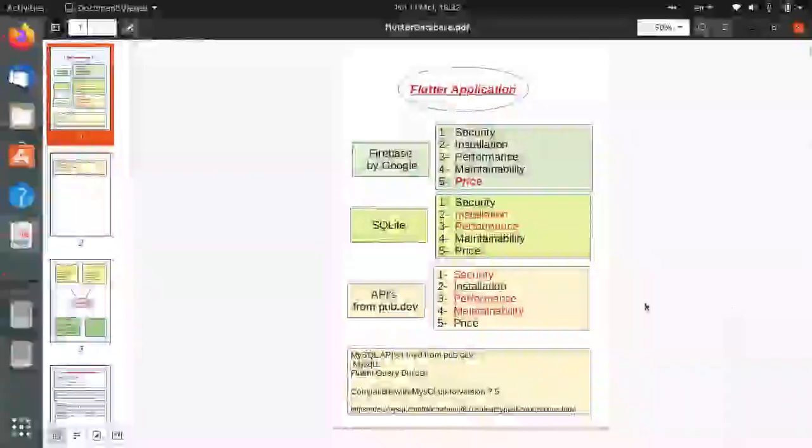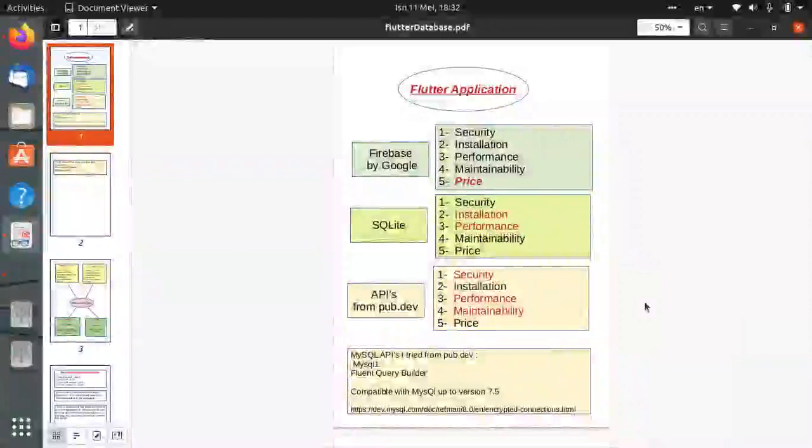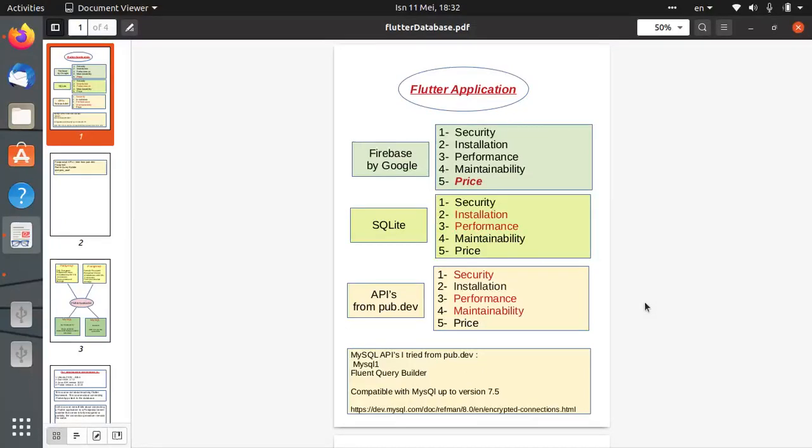Now the second thing we need to notice is the installation. Some database APIs are very easy to install. Even a person who is not professional with databases or operating systems can install it. And there are some database APIs which require the assistance of a professional to handle the installation of that database in your system.